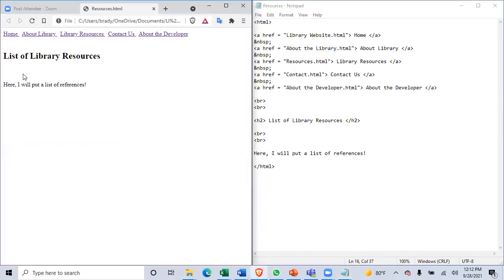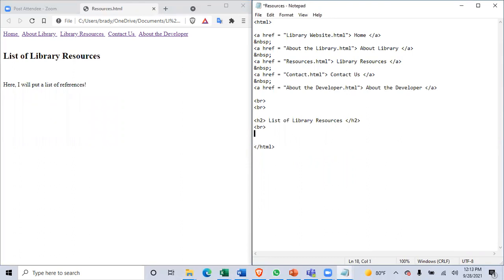I'm thinking we can add a bunch of links to external pages right now, since we don't really have a lot of internal pages, but if you were designing your own library website, depending on how many pages you had, you could list a bunch of resources internal to your site, or you could list links to external resources as well. And I'm going to go ahead and delete this.